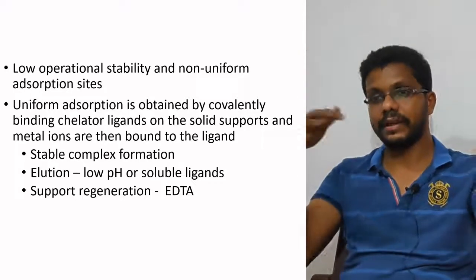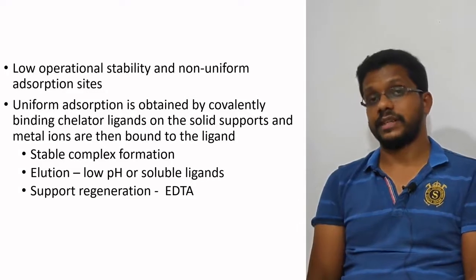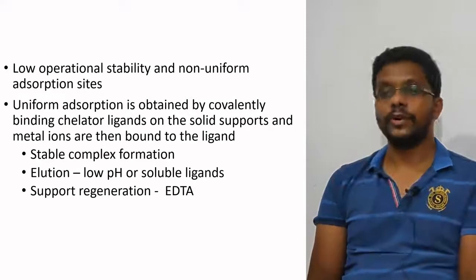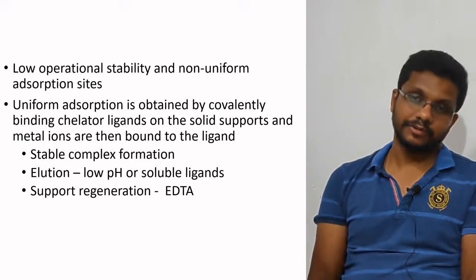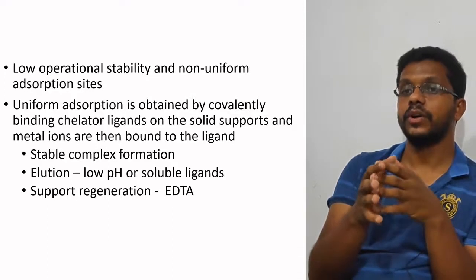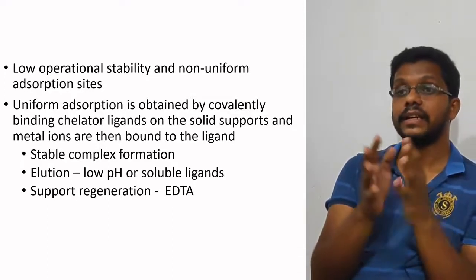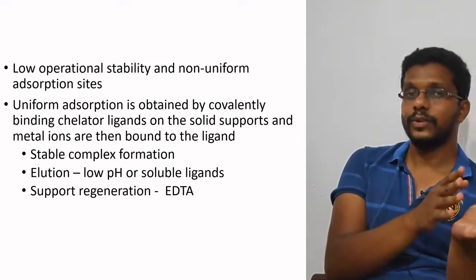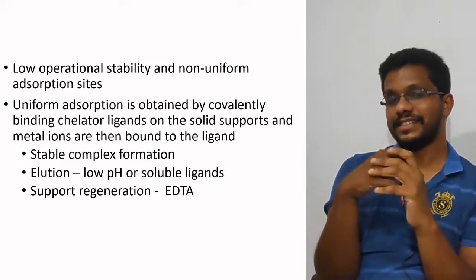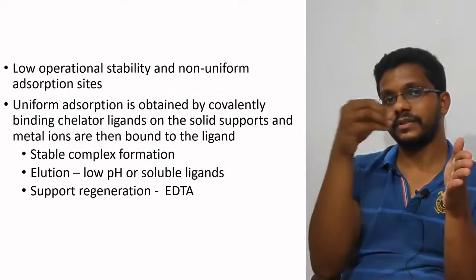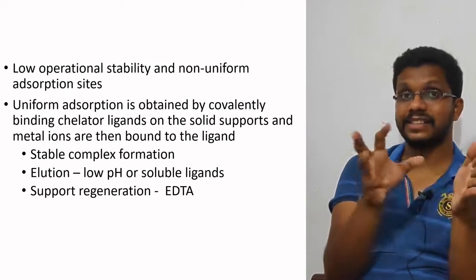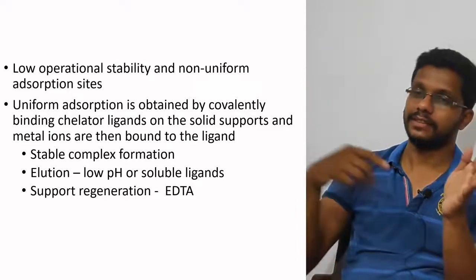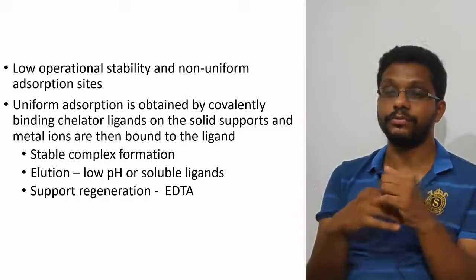In different places it may adsorb different amounts of enzyme, which leads to non-uniformity. This can be avoided by first adsorbing metal chelators onto the solid support, and to these metal chelators we can add the metal compounds. This metal compound will then bind to the enzyme. So first we have the solid support. On the solid support we immobilize the metal chelators. Metal chelators have a strong affinity for metals, so they will bind to the metals, and the metal will bind to the enzyme. In that way we can make it uniform and more stable.